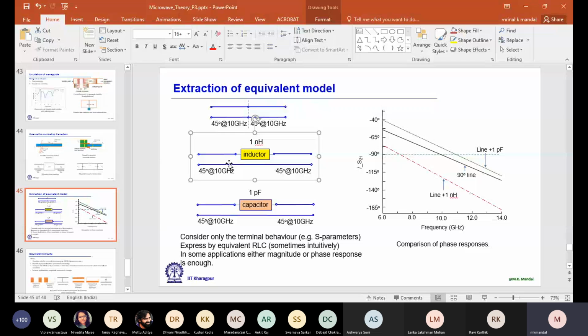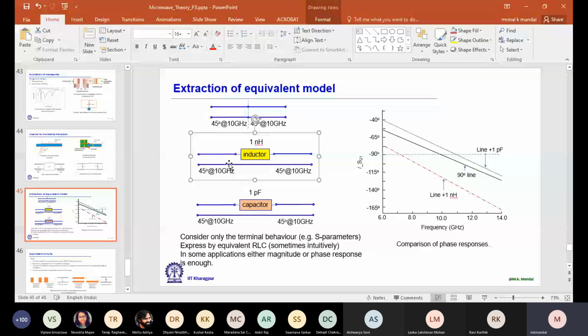How do we comment? So magnitude is not enough. Now we have to look at the phase. For a series resonator, you know that below resonant frequency, it behaves like a capacitor, na? And above resonant frequency, it is like an inductor. For a parallel resonator, it's just the opposite. So if you look at both magnitude and phase, you can determine actually what is the exact equivalence.